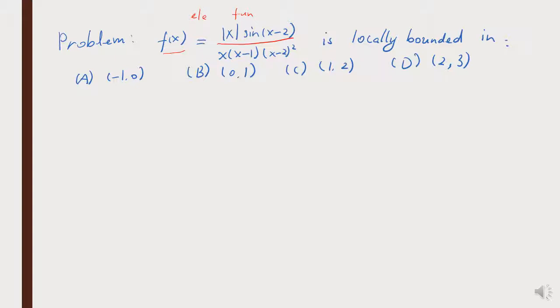But we understand that from your high school education, you have to find out whether this function is defined at every point. So we found that we have x in the denominator, so x can never be 0, or it can never be 1 because we have x minus 1 here, or x cannot be 2. It seems like we have 3 points which are not defined for this function f(x).